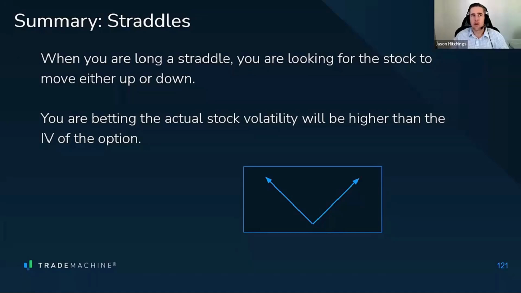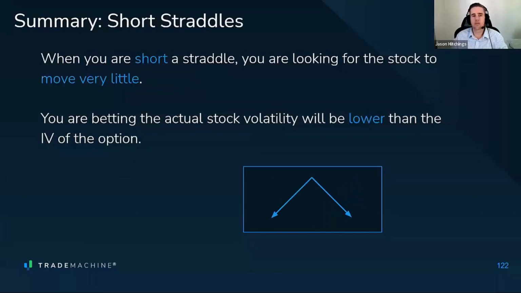And also, if the market thinks there's going to be movement, if there's expected movement and the implied volatility goes up, that helps your position as well. With a short straddle, you're hoping for calm. If the stock does move, you want it to bounce back and forth without moving a long ways in any direction. And if the market's assumptions about implied volatility, about the stock volatility, decrease, then potentially you can exit the position early and take a profit.